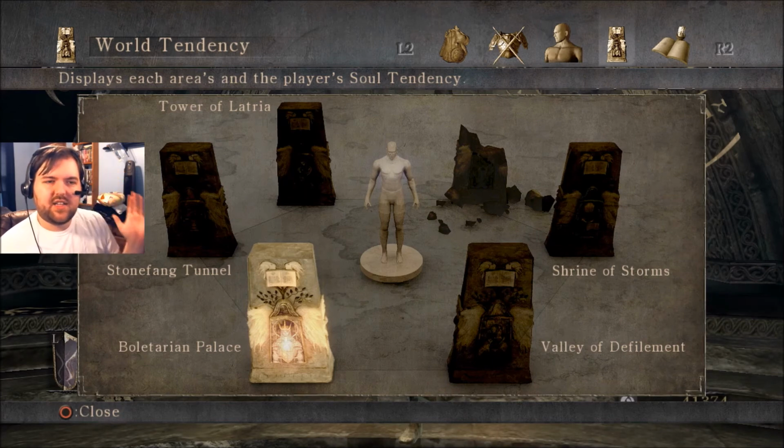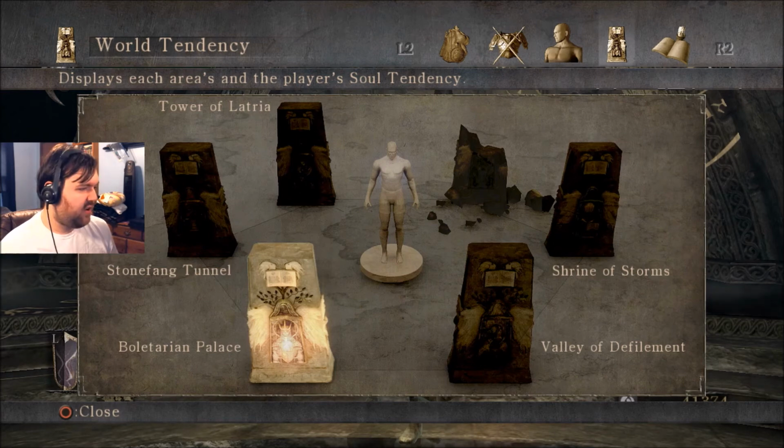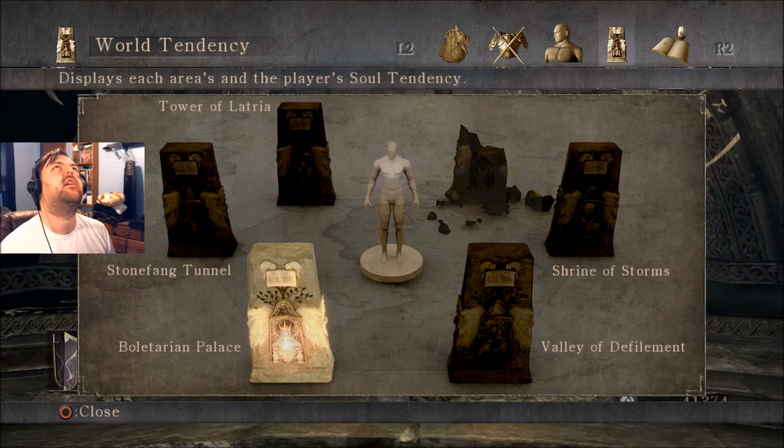It's not that killing Black Phantom Marauder and the Primeval Demon resets the world to neutral. They just increase the world tendency by a number of points that would make it neutral if it were a pure black, maybe three or four points each. So Boletarian Palace is now in white world tendency. That's annoying. That means I had to die more times than I expected in each world in order to get them back to pure black.